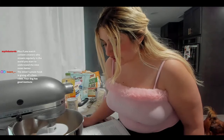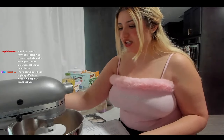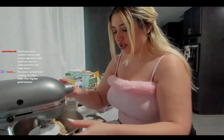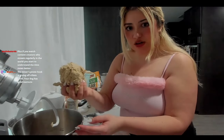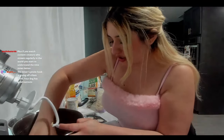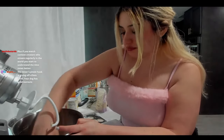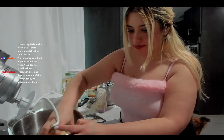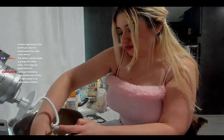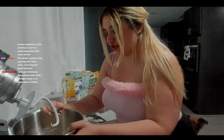Almost ready. Do you guys see it? Pretty doughy. I think it's ready. It's really warm. Let's form it into a ball. I think I'm gonna do that.